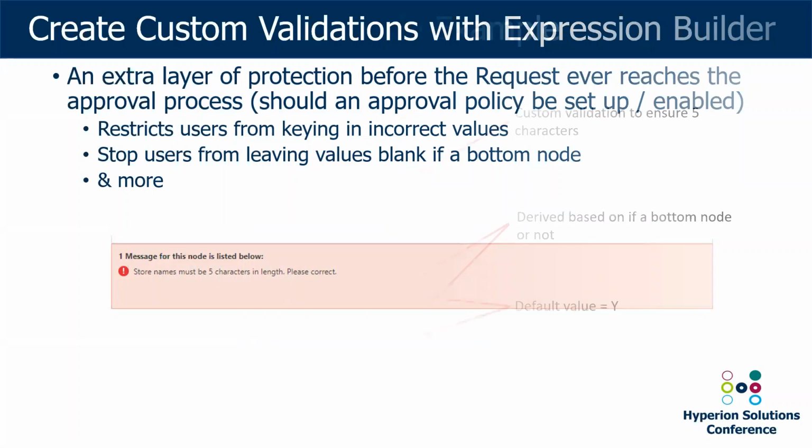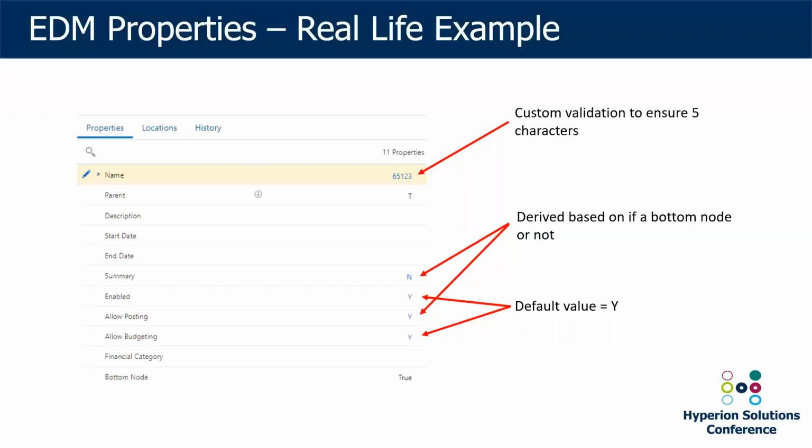So part of your design, and hitting on some details, is you want to create a user experience where they have as few touch points as possible. You can automate the population of those properties using the expression builder so that it's automatically populated based on logic and design. In this case, this is a real life example where they only have to enter the name and the description, right? And everything else. If they wanted a start date and an end date, we could define default properties for those, but it automatically can identify based on where I inserted this new node.